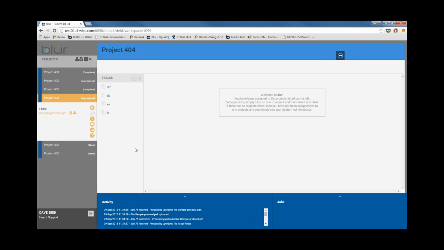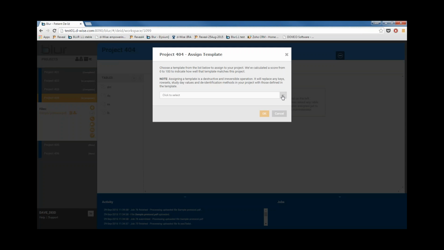One of the things I want to do at this point is I've loaded my data. You can see 4 tables here. Those are the 4 that I selected. What I want to do is see if I can assign a template. I talked about templates earlier. So I'm going to take those 4 tables, and those have actually already been scored against a series of other templates I created. Not surprisingly, at least from my perspective, it matches 100% to the CDISC-STTM template. That's because the data that I've loaded I know is CDISC-STTM data. And if I want to be smart about this, that's the template I'm going to pick.